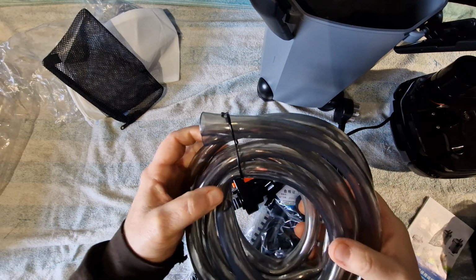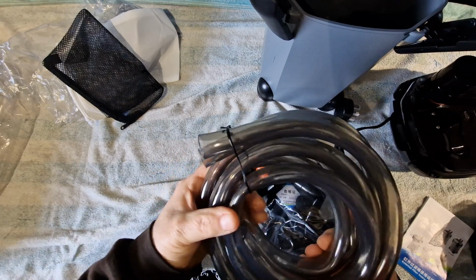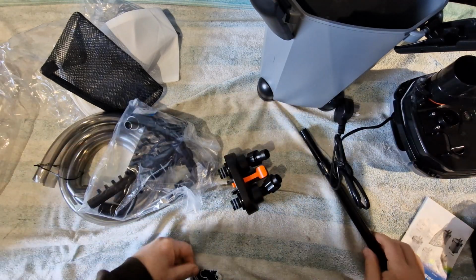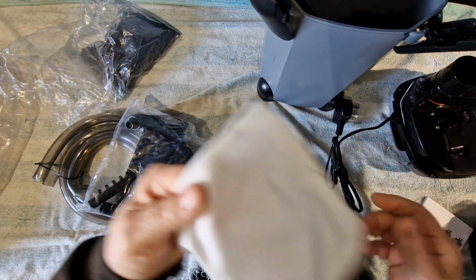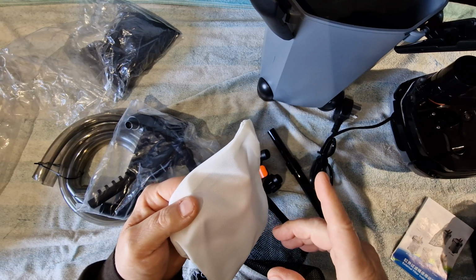Tube. Yeah, that's quite nice. It's bendy tube though, so we're going to have to straighten that out before we use it, and obviously all the bits and pieces. I'm quite happy with the fact they put media bags in, a very fine one and a very thick one, but I would like to have seen more sponge.